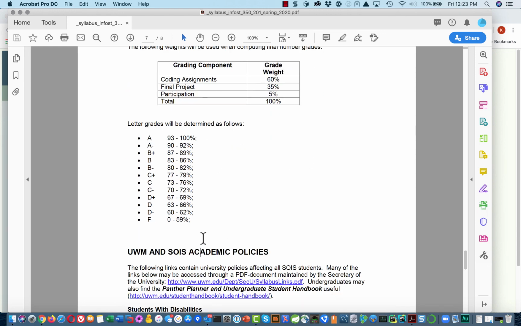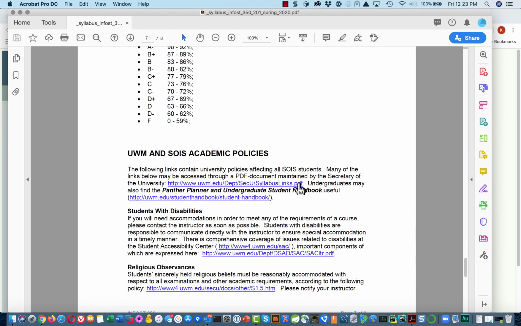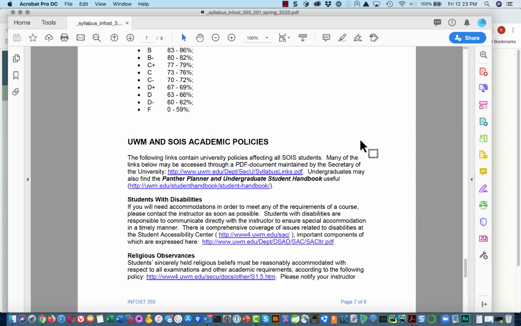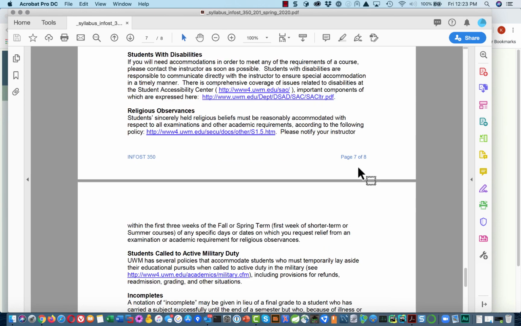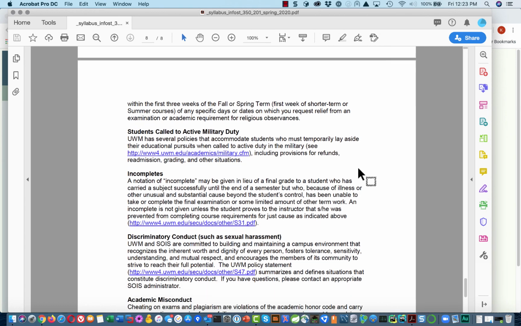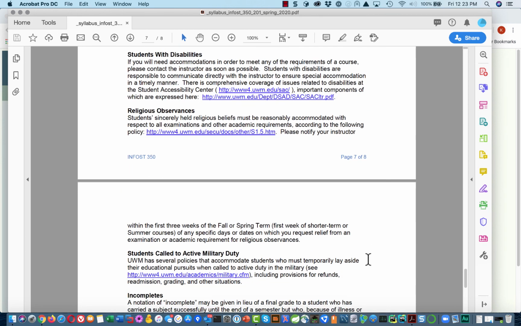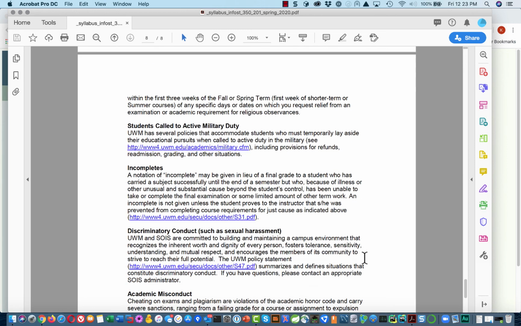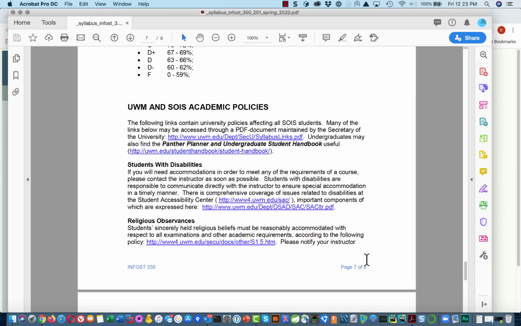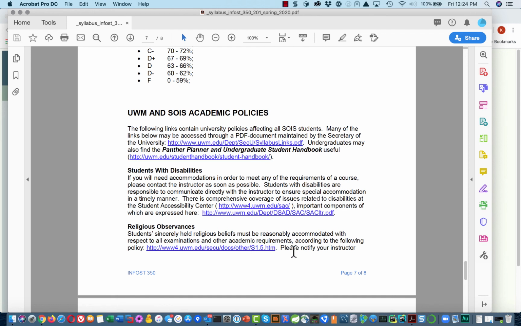The grading scale is pretty standard. I got this from one of my colleagues when I started 6 years ago. And the UWM and SOS academic policies are pretty standard as well. Now, on one hand, if you've already read a syllabus like this and you already understand all these sections, it's pretty straightforward and it's the same. On the other hand, these are all very important issues.